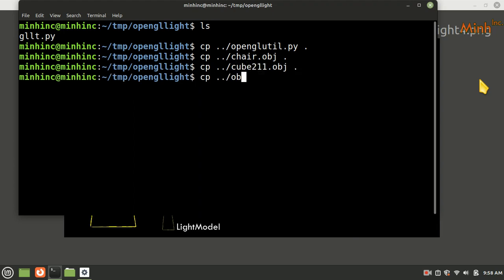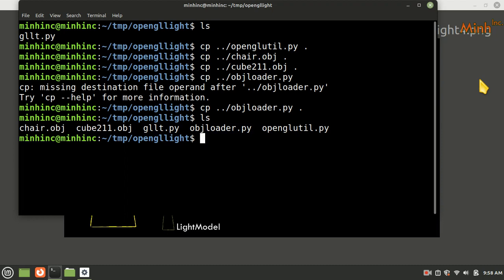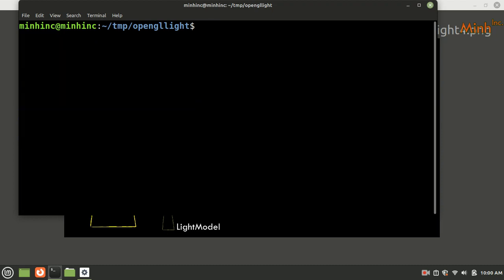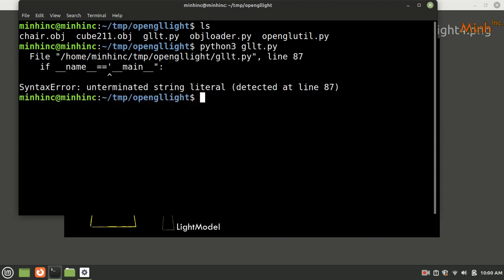We'll copy the obj loader here. Now we have these many files. So we'll say python3 GLLT.